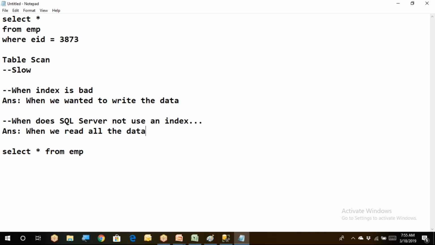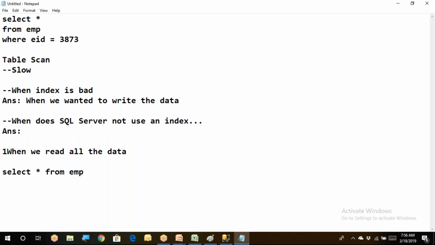But when you buy any magazine, because a magazine has a collection of stories, I would like to read some story, then you can go to the index number, read only that story and come out. Clear? Novels will not have any indexes, because if you don't read the complete 100 or 200 pages, you don't understand the story at all. Clear? The best example is a novel. When we want to read all the data, this is one case where the indexes are not useful.